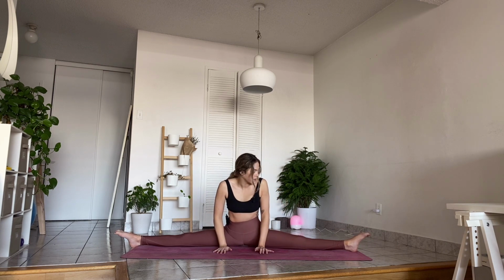We're gonna attempt a wide leg fold or pancake fold here. So on your next inhalation, we're going to take a few little rocks, so pelvic tilts here. So rocking your hips forward and back, kind of popping your booty out of that little motion here. So it's really only in your hips.